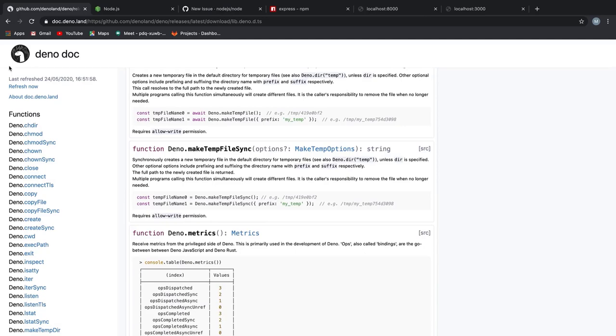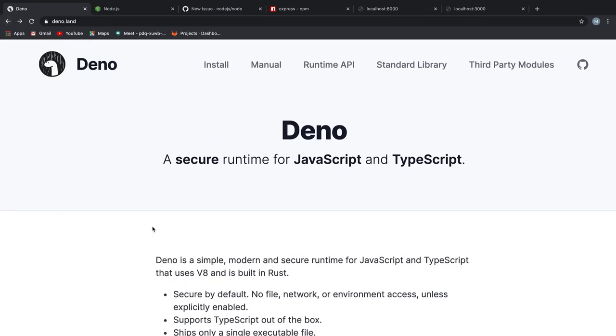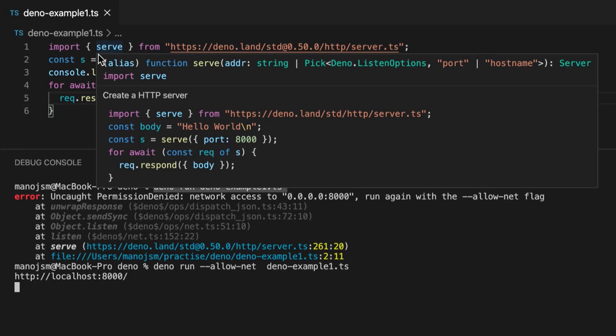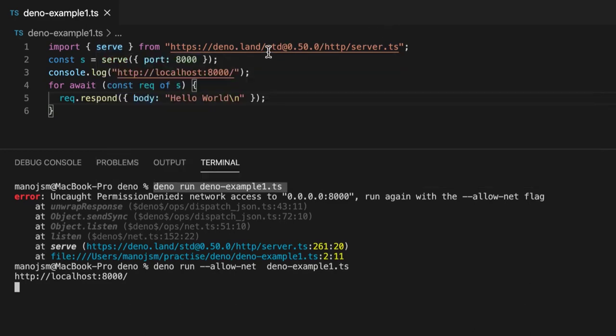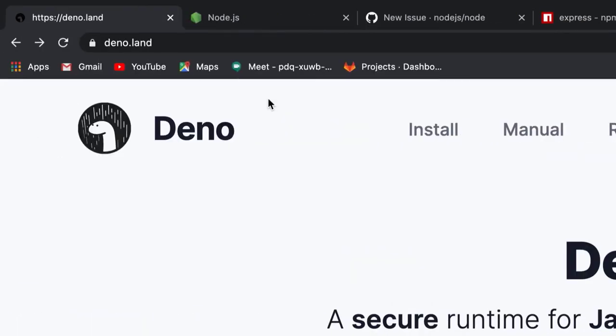Well, the next selling point, which I like most, is Deno has a standard set of libraries for everything. Okay, I oversold it. I don't mean for everything. They still are actively developing some of them. But if you take a look at this code right here, you see I have imported this serve from a standard library called server.ts, which is present inside the HTTP module. So let's take a look at that.